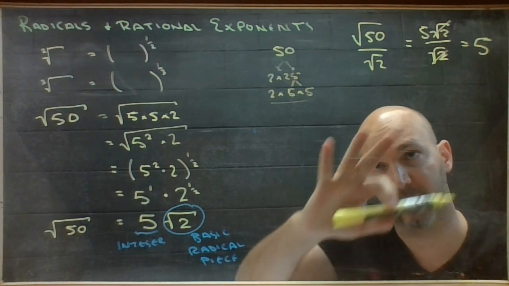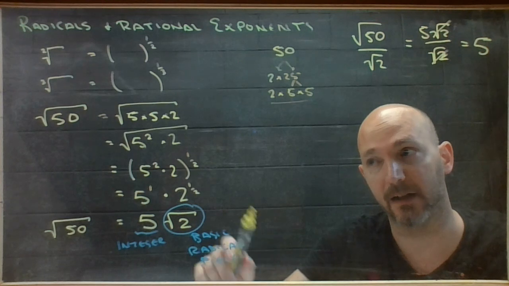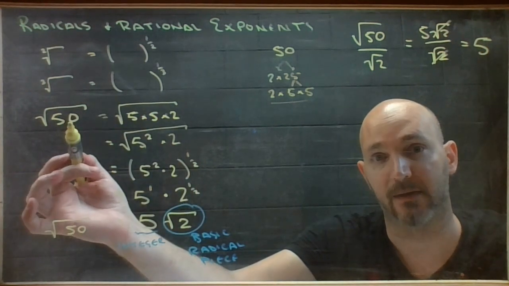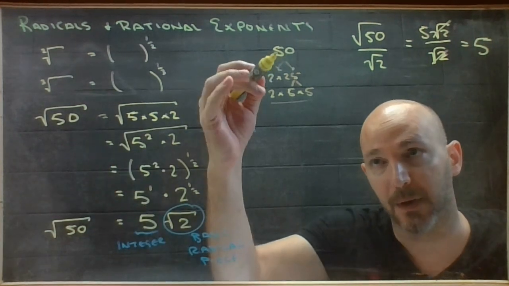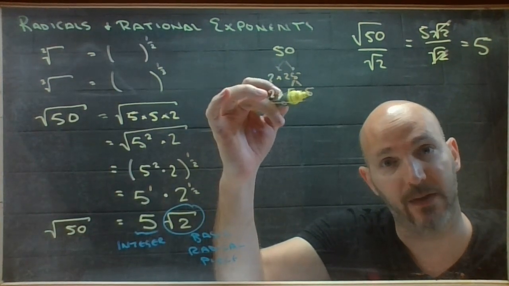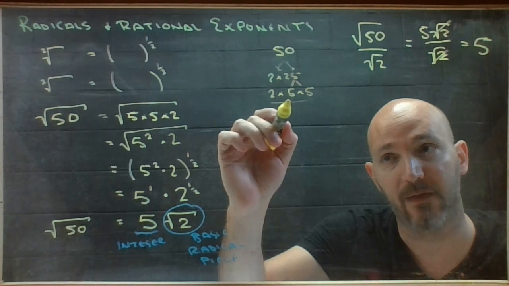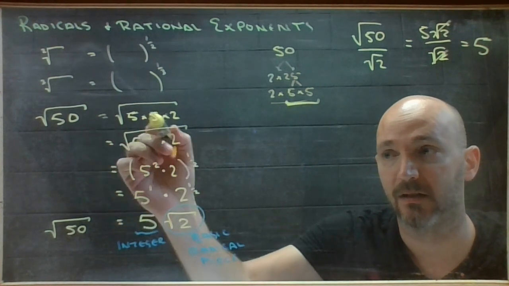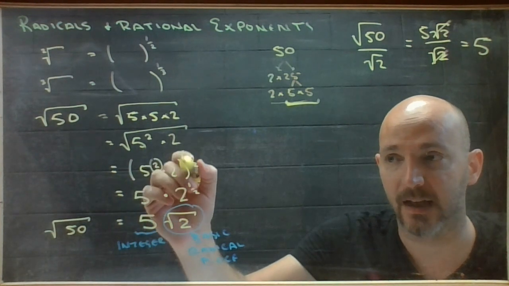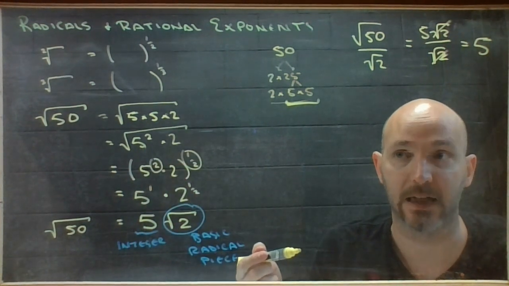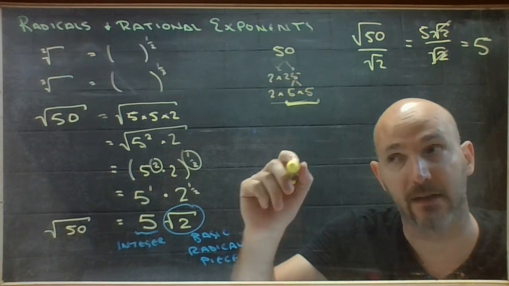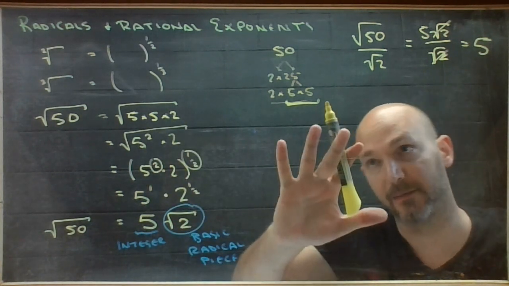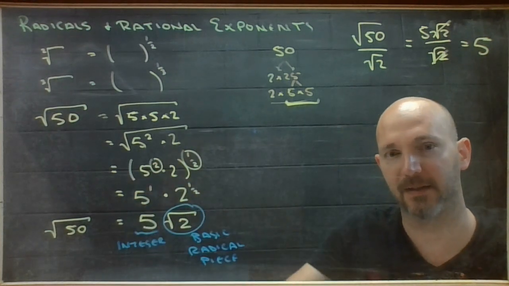So to sort of summarize how I got here, I was handed a number inside a radical. I took that number and I did some prime factoring on it, and I looked to see if I could write any of the bits to the same exponent as that radical was trying to apply. And if I could do that, then I was able to reduce it. So I'm gonna clear this off. We're gonna try another one.